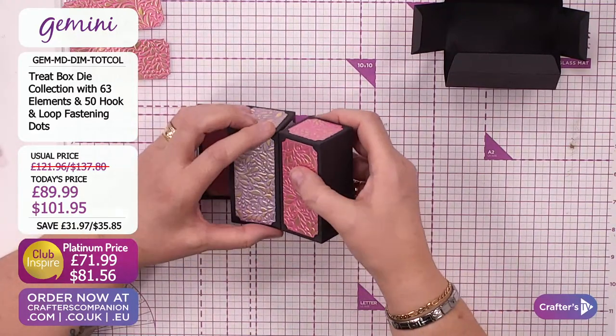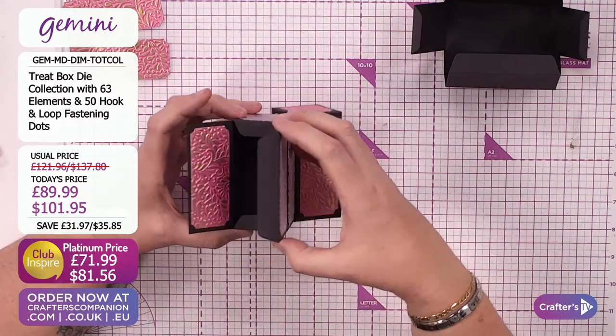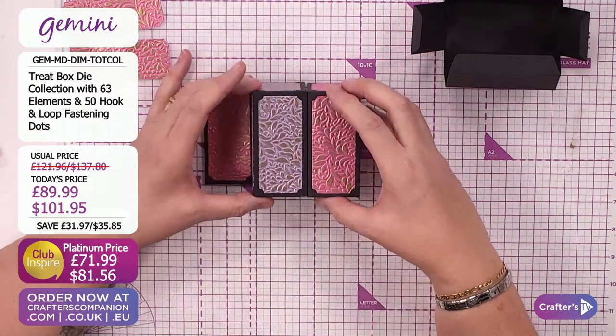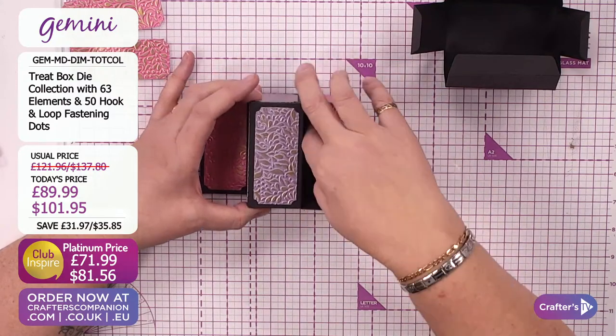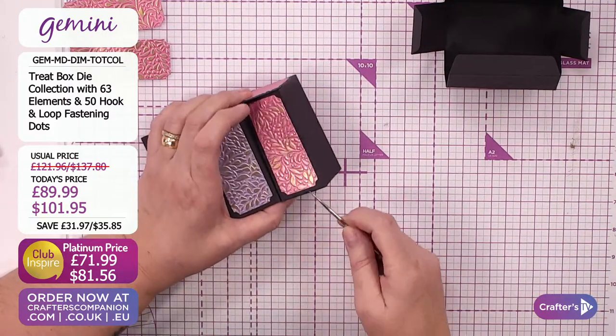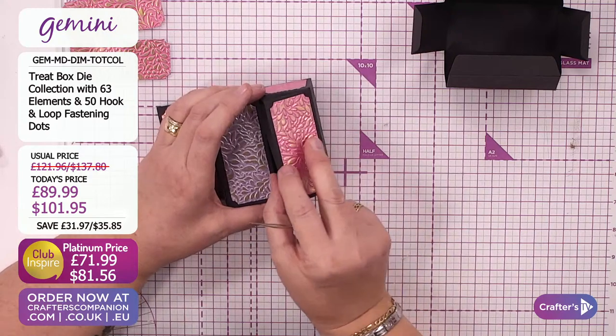All right, so the idea is we started off at the front here, and I've got my piece. Which side's opening up, Jan? That one. There we go. So you can see where we've got the opening piece here. So all your openings want to face the same way. So the next one's going to open this way. Whoops, too hard, Jan. Too hard. That's why we've got those nice little pieces here to catch.